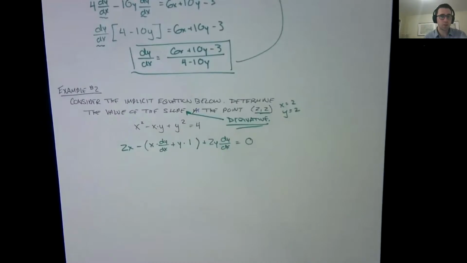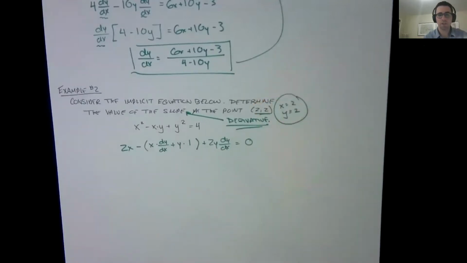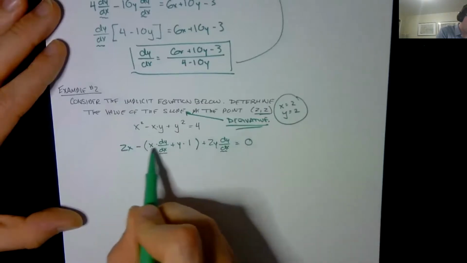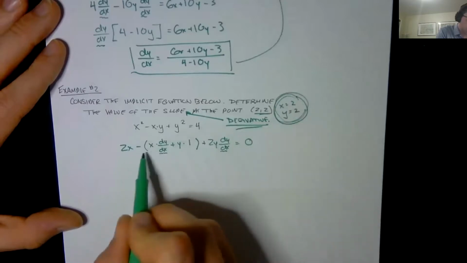So now there's 2 ways you can go about it here. I could do the same thing I did in example 1, where I try to isolate dy/dx. You might prefer that. That might be the way to go in an FRQ. If you're crunched for time, I'm going to show you a quick way to use these points to get to an answer even faster. So follow closely for that. So I know I'm looking for this, but I have all these variables. I'm going to use these points to substitute in for x and y so that I can solve for dy/dx.